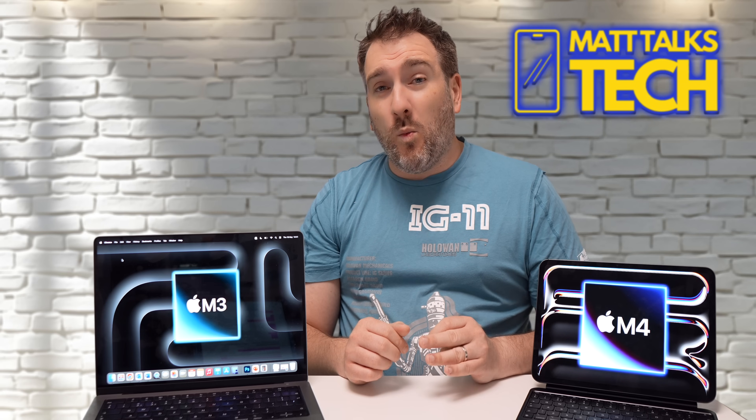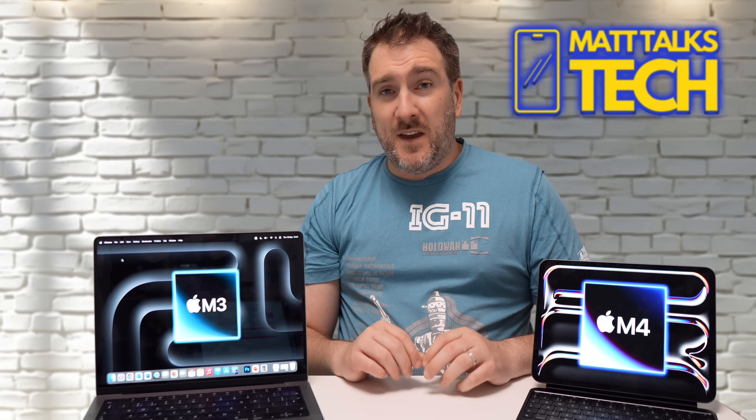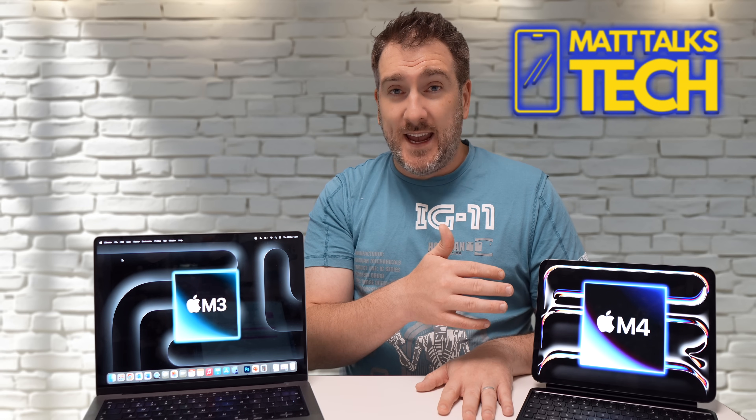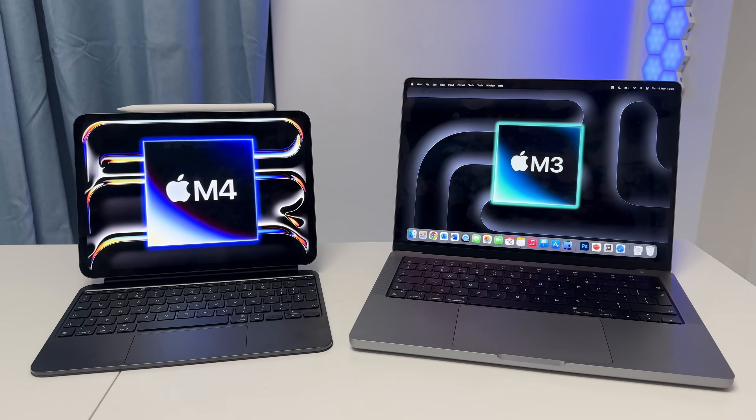For performance, they differ slightly. The iPad Pro has the next-generation M4 chip with 8GB of RAM, while the MacBook Pro has the M3 with 8GB. Looking at Geekbench scores, the M4 is clearly out in front in both single-core and multi-core performance — though this is the nine-core base configuration. So straight away, the iPad Pro has the best screen, best performance, and best look, but for everything else, the MacBook Pro trumps it.